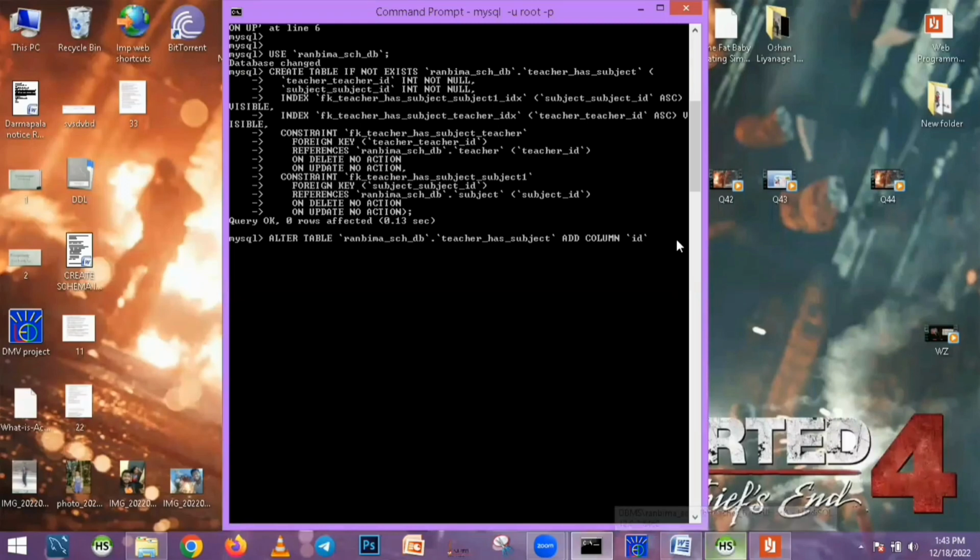Okay, int not null and auto increment, and now we can put this comma and mention it as primary key ID and put this semicolon.